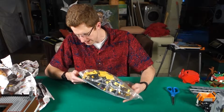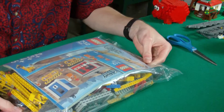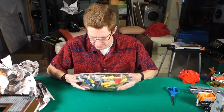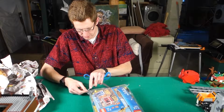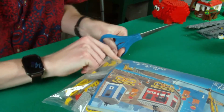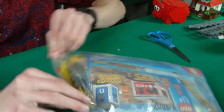It's pretty amazing, this package, though. It's in its own sealed bag. It's almost like I bought it in a store. It's not quite as good as if Lego had packaged it, obviously, because it's not in separate bags. And it looks like some of the pieces are still put together. I'm just going to go ahead and crack this open, though. Which kind of raises the question, what's the best way to do this? Because it looks like there's tape along the edge here.